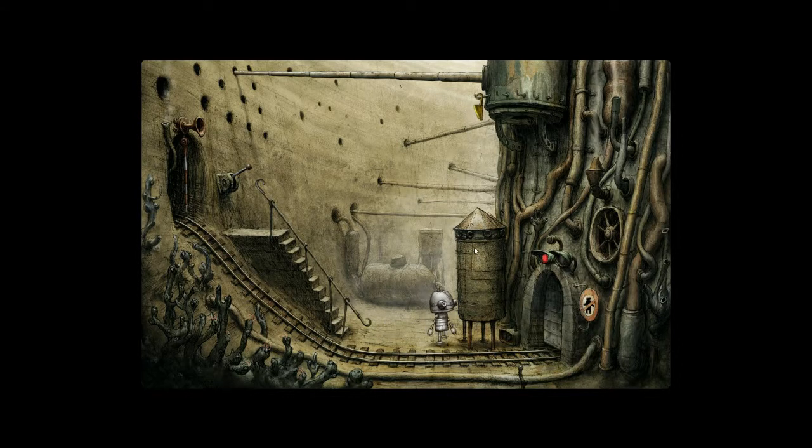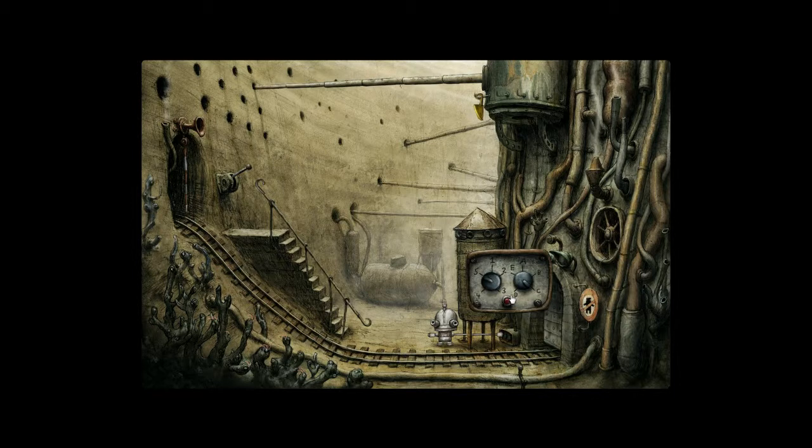Maybe this oil container does something. Can I just get to the door? Do I need to shrink myself and go under there or something? Come on. Oh. Okay, we can do this, but I don't know. That controls that. But I don't know why we would need to do this.